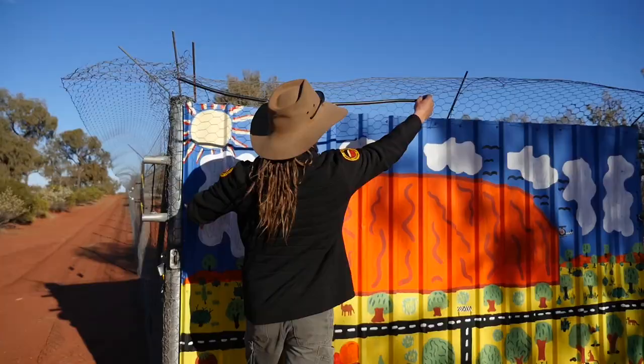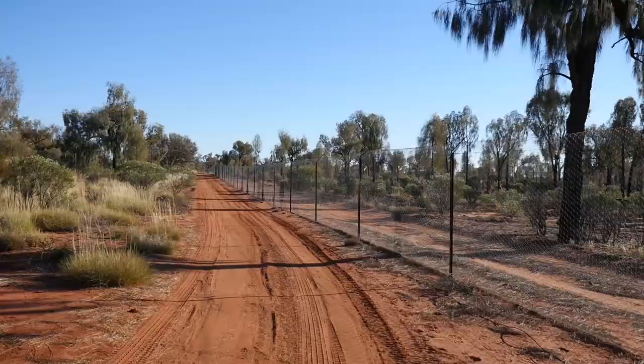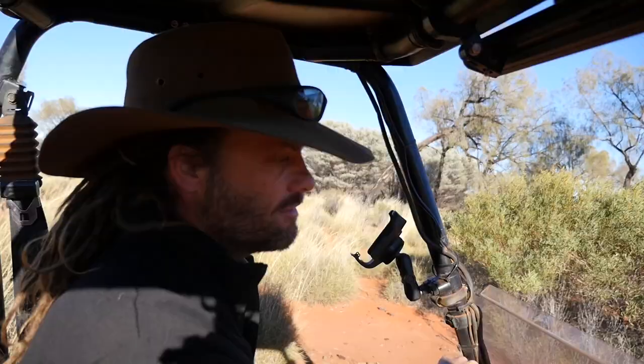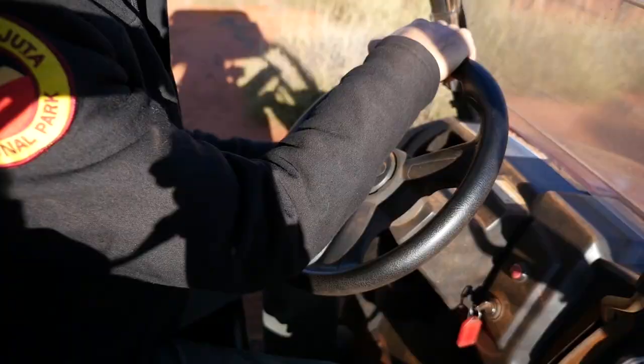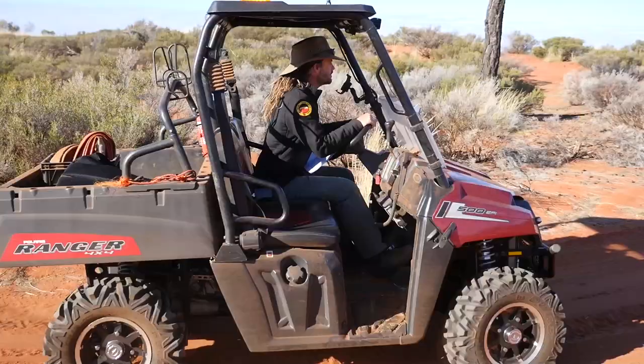Unfortunately we also have rabbits in here. The enclosure is going to be open but we hope the cats don't get in. We want to try and eradicate the rabbits from within this enclosure so that the marlas here have a better chance of increasing their population size. We're not quite sure how many bunnies are in here — could just be one rabbit making all these tracks, but more than likely there's more than one. We're down to a really low number.